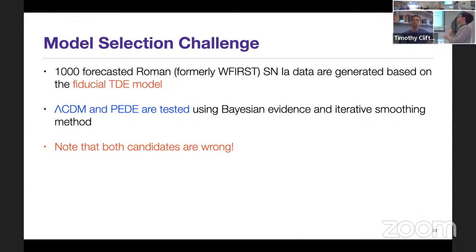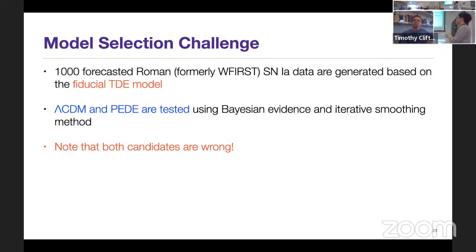Then I generated 1,000 forecasted Roman, formerly known as WFIRST, Type Ia supernova data with the fiducial TD model. In other words, I'm generating this mock realization using the Roman SN Ia data covariance matrix, which is forecasted, and based on the TD model as the fiducial model.